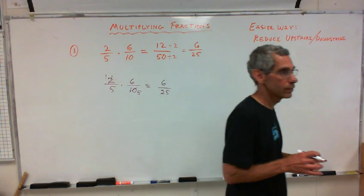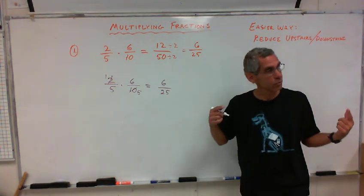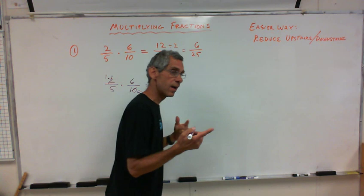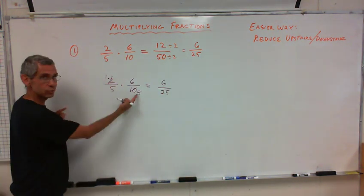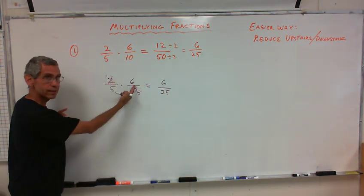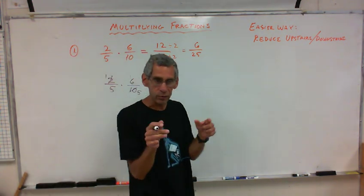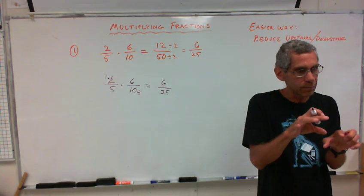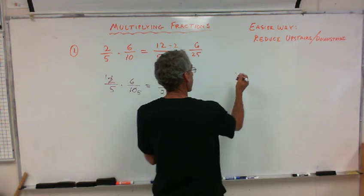Isn't it usually called cross-reducing? Yeah, it's called cross-reducing. The reason I don't say that is because it's not just cross-reducing. It's not just these 2. It's also these 2 and these 2. You know what I'm saying? It is called cross-reducing, but that's why I don't use it, because people think they've got to be this way. They don't. So let's try another problem, and I'll show you what I mean.